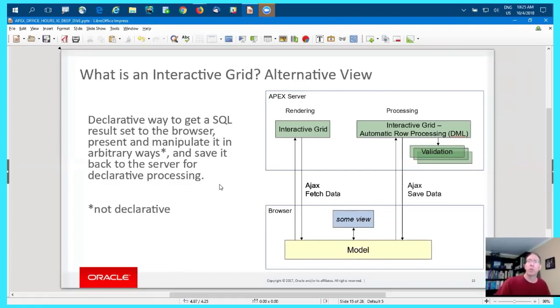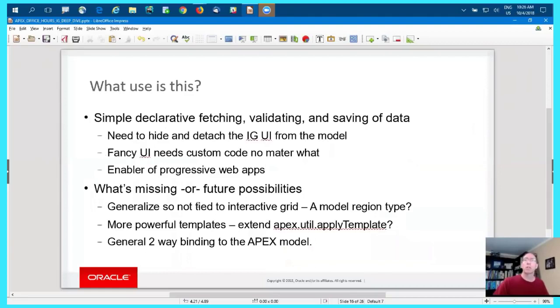Inspired by JET, some people have tried using Knockout with Apex. Knockout is a popular data binding library used by JET and many others. I have nothing against Knockout, but I don't see it fitting in with Apex. Knockout requires a handcrafted model layer written in JavaScript, and I don't see that as something that Apex developers should have to do. Also, it offers no solution to getting data to or from the server. In contrast, the Apex model offers a declarative data model layer that works with the Apex server.